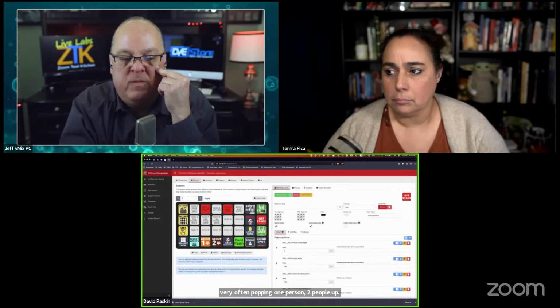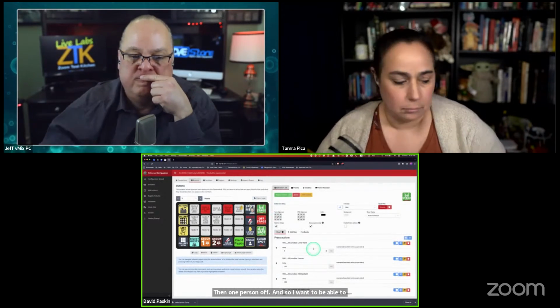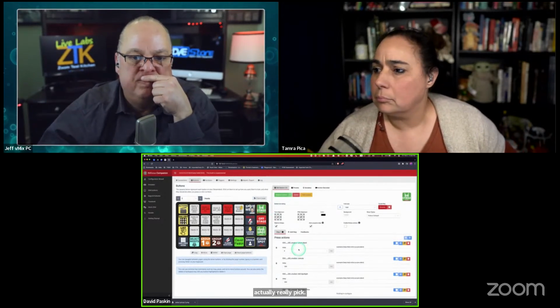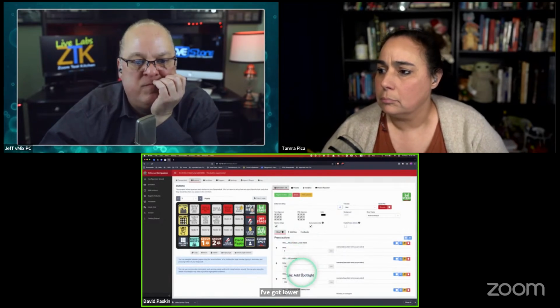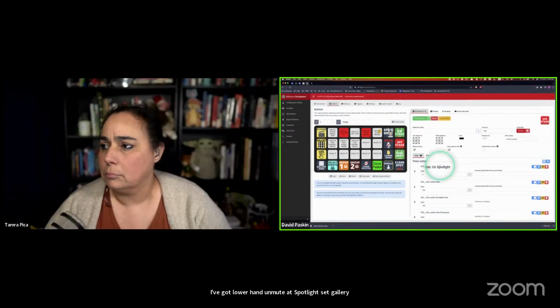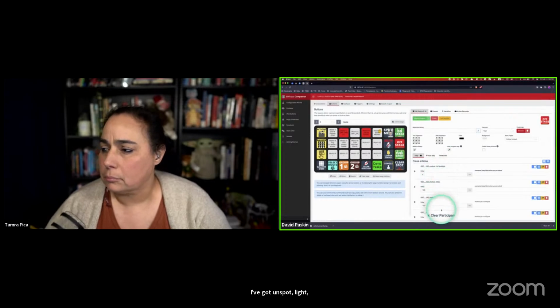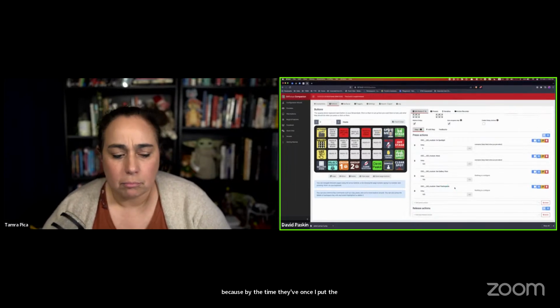If you look at my on stage button, I've got lower hand, unmute, add spotlight, set gallery view, and clear participants. My off stage has unspotlight, mute, set gallery view, clear participants. The only one that isn't there is the hand raise, because once I put them up on stage, their hand isn't up anymore. So it's essentially the reverse.